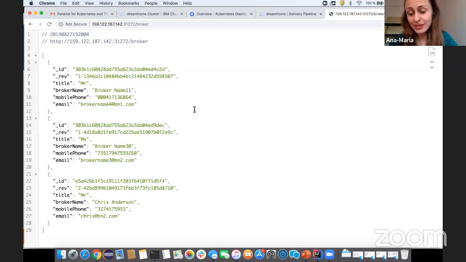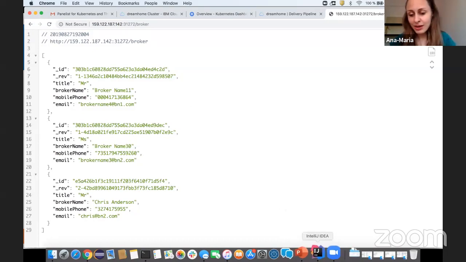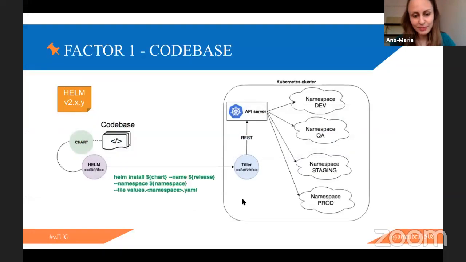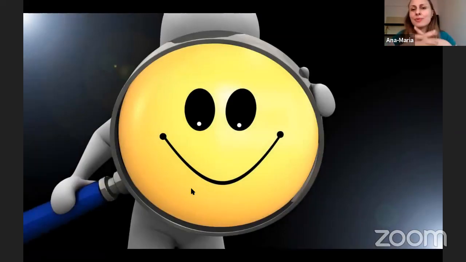And the same templates can be reused. We just need to create another set of values here, as said earlier in the presentation, and we're just using another values.namespace YAML, and that's it. We're making multiple deployments with the same code base. Now, it was pretty easy. We deployed just an application with Helm, so we're done with one.